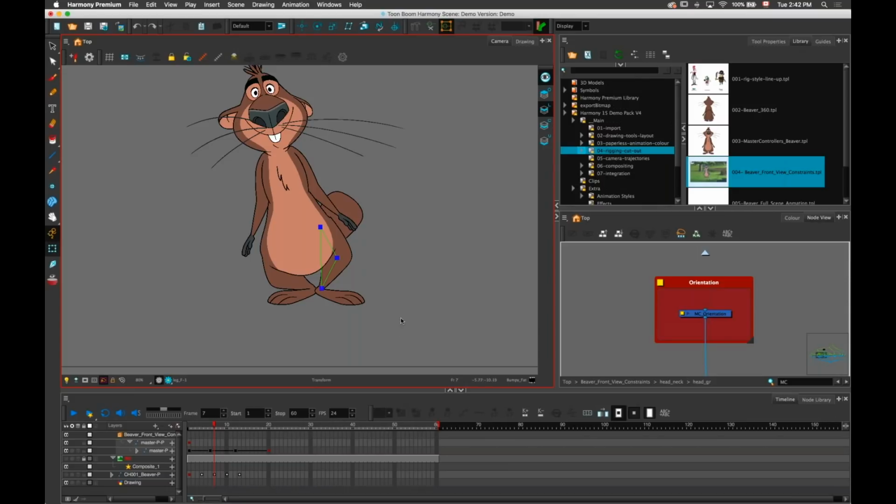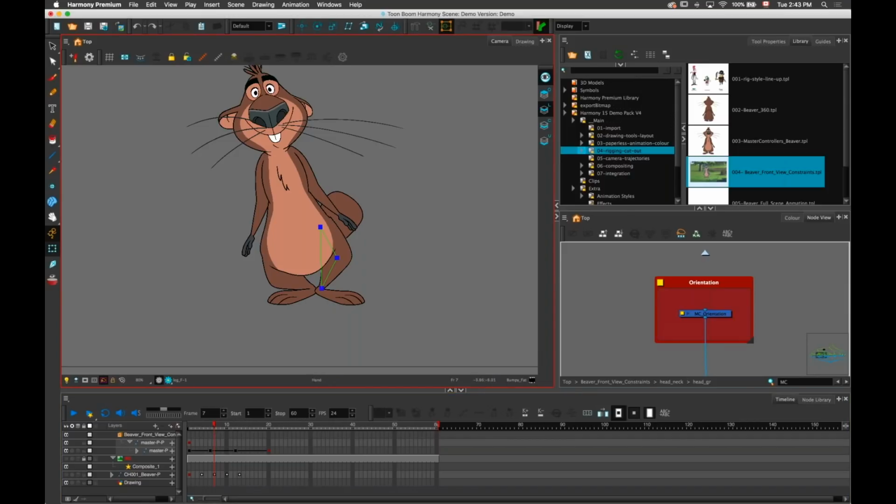And actually, the master controller can be used as a pose copier a little bit. So you don't have to open a separate window. You can just manipulate using the master controller as you would be using a pose copier. So it can replace a little bit the pose copier in some cases. But there's a lot of things you can do with the master controller. It's not just a pose copier. It can do a lot of things.